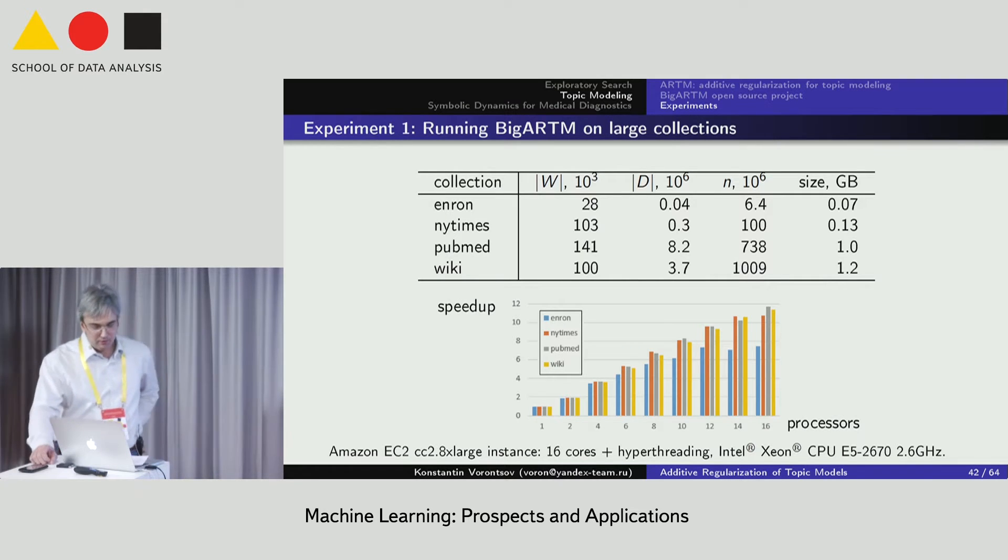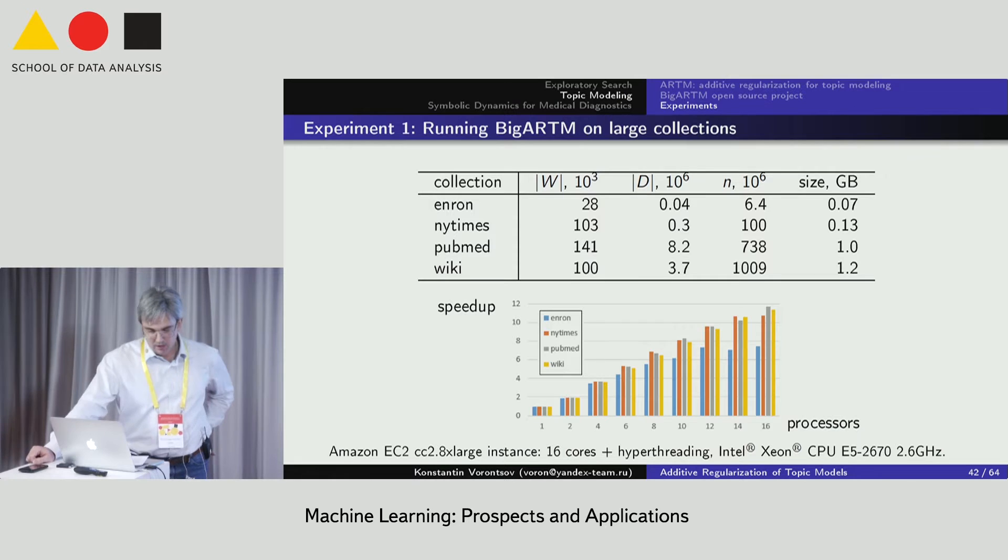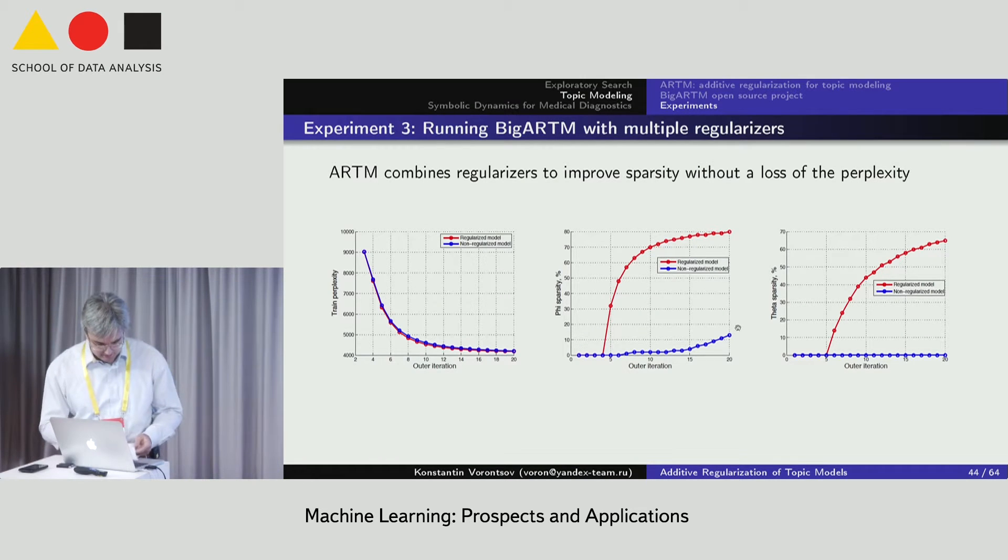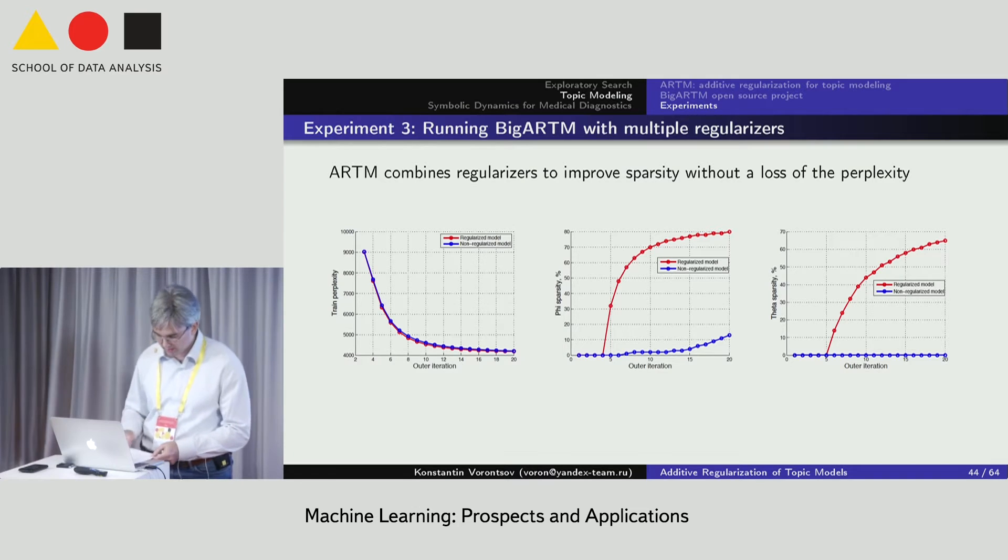Next, I will make a quick overview of our experiments with BigARTM. First, we show that BigARTM is linearly scalable. In the second experiment, BigARTM outperforms its counterparts concurrent topic modeling tools from the popular freely available projects, Gensim and Vowpal Wabbit. All of them implement the same online EM algorithm with many technical differences, but we see that our implementation is a bit more accurate. In the third experiment, we show that a combination of regularizers improves sparsity without a loss of the log likelihood or perplexity of the model. The red curves are for regularized model, the sparsity of regularized model, and blue ones are for PLSA model without regularization. So, they have the same perplexity, but sparsing properties are very different.